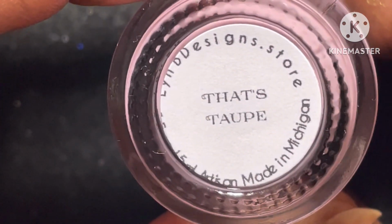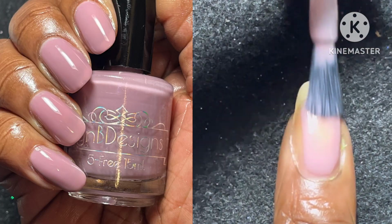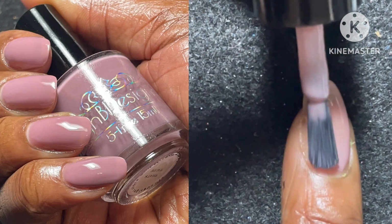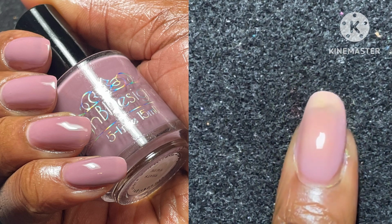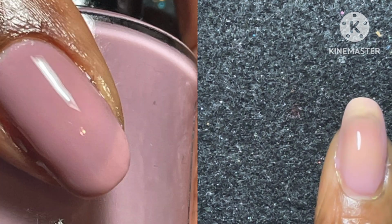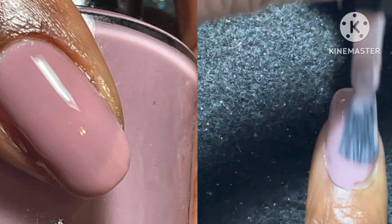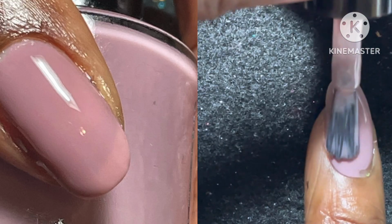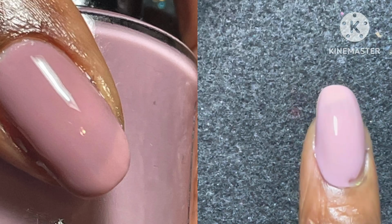Next is That's Taupe. This is a pinky lavender taupe cream. Like I said again, and I keep saying it over and over again, I feel so redundant, but this also water marbles. I like this one because it's so soft and dainty. You can wear this in any occasion, summer, winter, fall, spring. You can wear it at weddings. Again, I went heavy-handed here and flooded my cuticle. I wasn't expecting this polish to be so loose, and I had to get used to the application process on this particular type of polish.